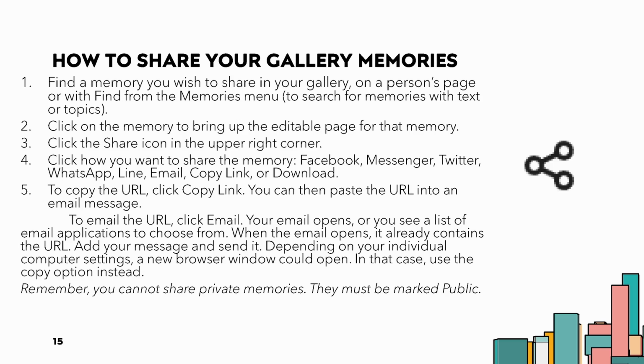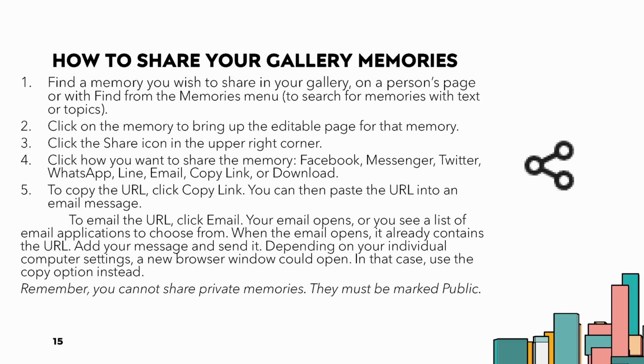You just click on email, choose your option for whatever carrier you use, and there it will be already in your email. So then you just send a message, hey, I found this picture, I think it's so awesome, you should really think how much you look like your great grandmother or something like that. And then there are certain carriers that will open a new browser window, and so then you'll have to copy it and put it in. But Yahoo doesn't do that, I know for sure, and Gmail I don't think does either.